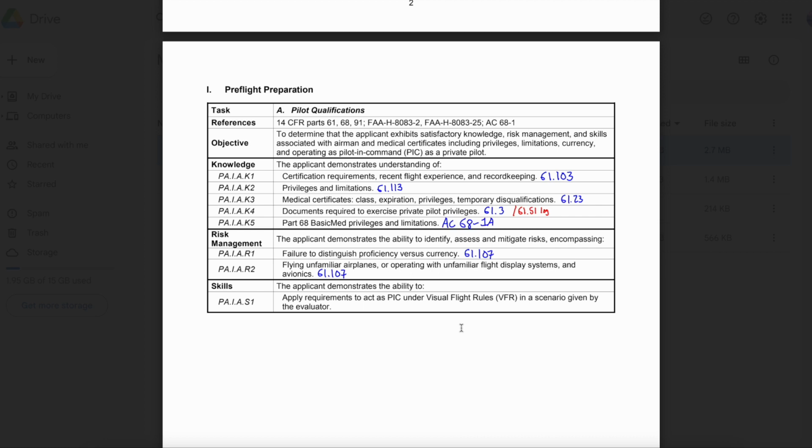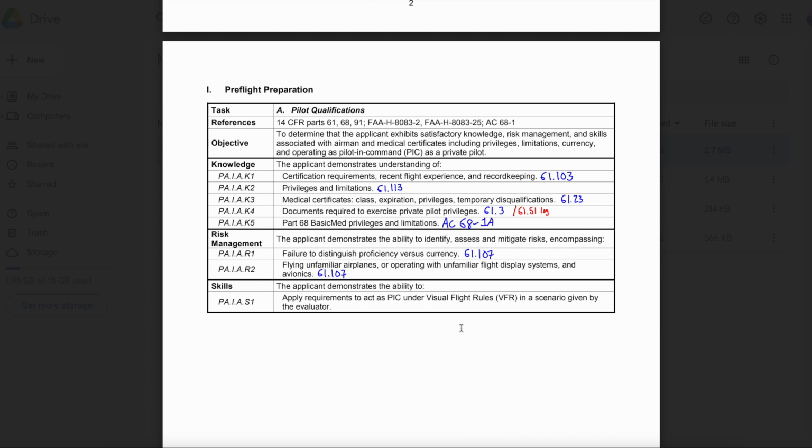Your examiner may ask you to explain, what does it mean to not pay less than the pro rata share of the operating expenses of the flight? Again, 14 CFR 61.113 states that pro rata means proportional. The pilot may not pay less than his or her proportional share of the flight's operating expenses with the passengers, provided the expenses involve only fuel, oil, airport expenditures, and/or rental fees.